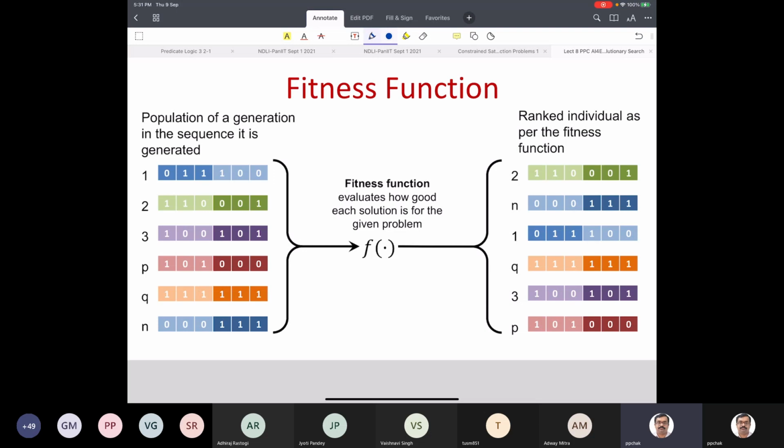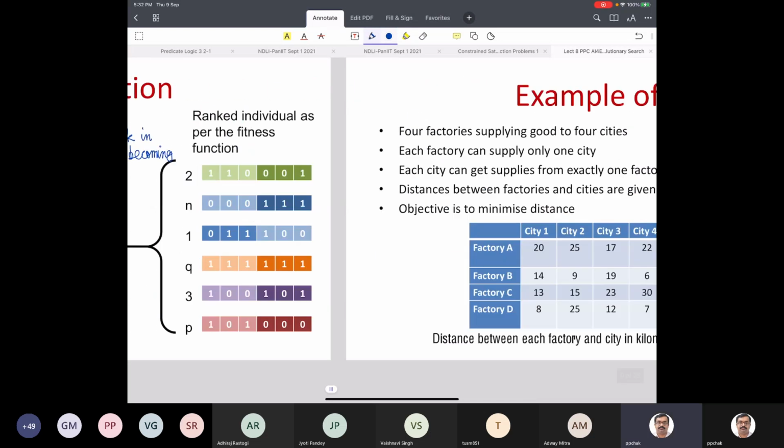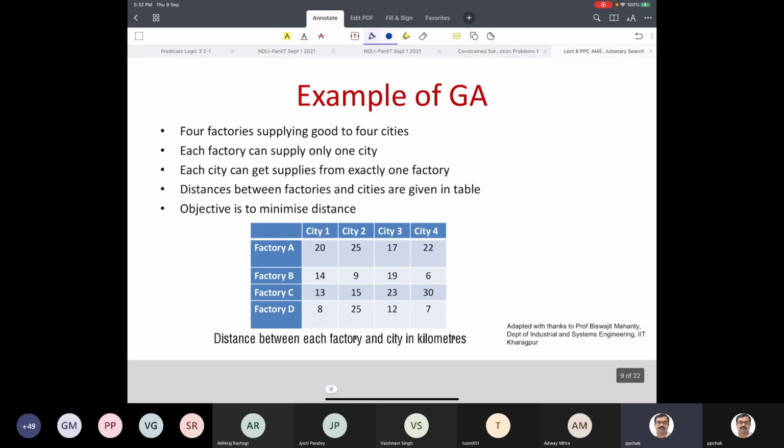The main thing that we are interested in is diversity of solution, and not getting stuck, with the whole population becoming similar. The costs may be similar, but the strings should not be similar. So what you do is you have this fitness function. Now let us see our process.